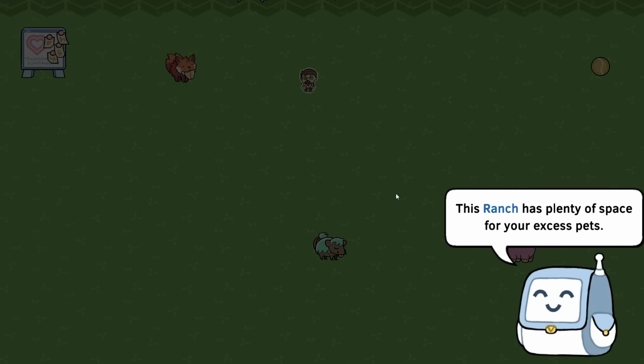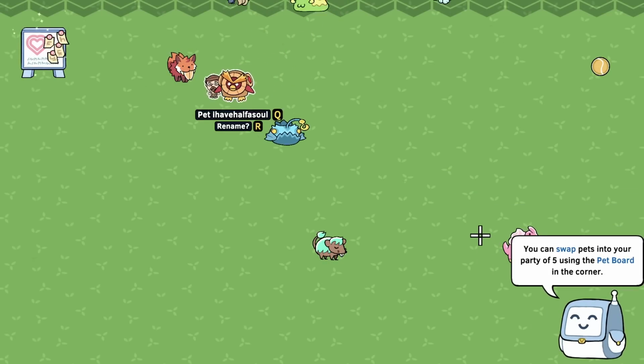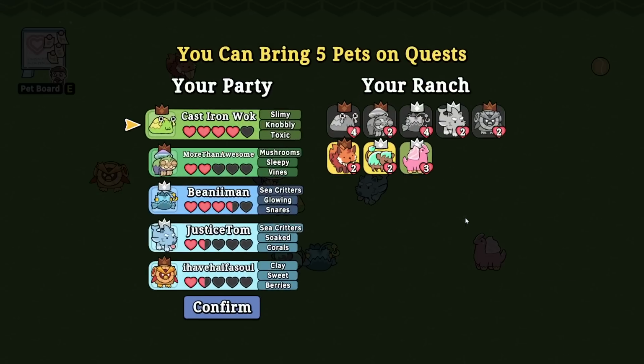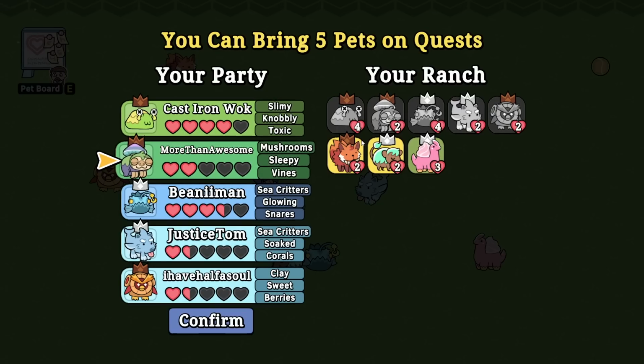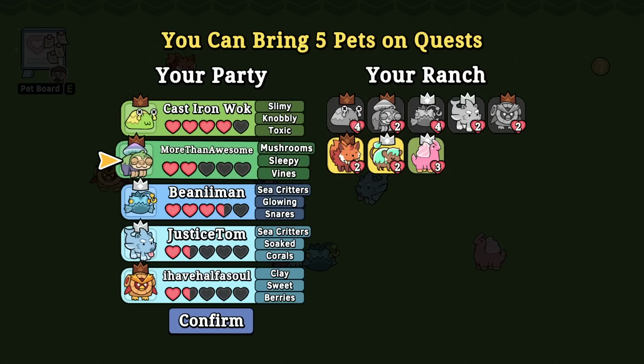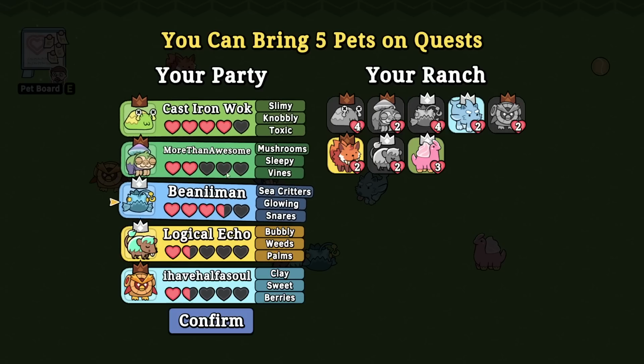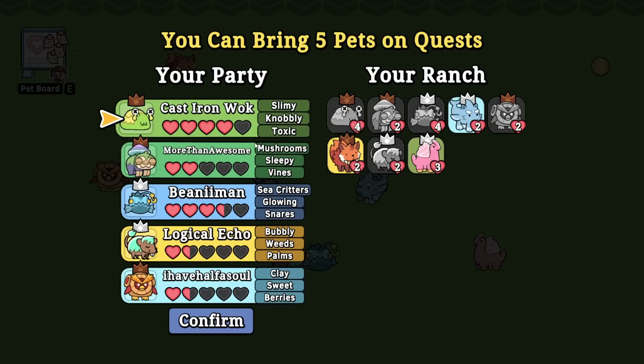The ranch has plenty of space for all your excess pets. You can swap your pets into your party using the pet board in the corner. Okay. This is a great addition. What is it doing? Wait, hold on. Oh, okay. I go click.